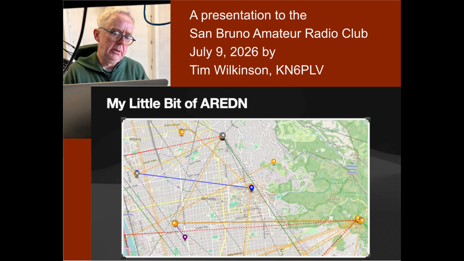This is my little bit of AREDN. This is where I live. I'm the sort of grey spot at the top of the map. This is in Berkeley, and this shows you some of my neighbors who are connected. The blue spot is up on one of the tall buildings on the UC campus. There's some radios up there. There's some cameras up there, so you can look at the view. The orange to the right is the Orca site I showed you earlier, with the big tower with the dishes pointing across the bay. That's the Orca folk. And then the rest of this is just local hams in my area who are part of our little bit of our network in Berkeley.